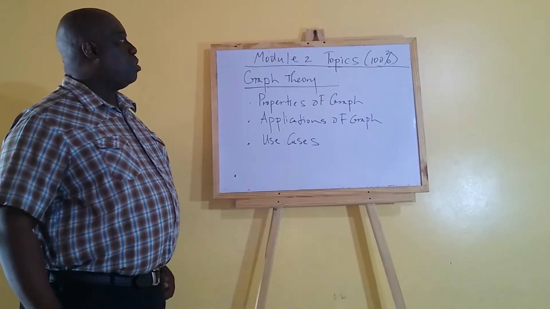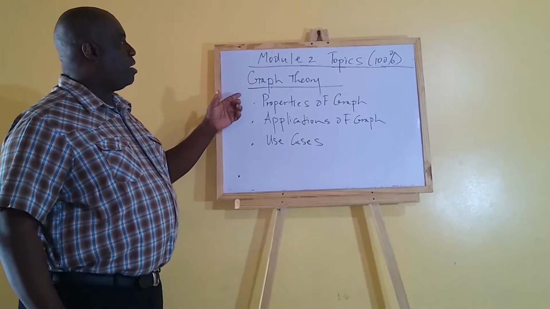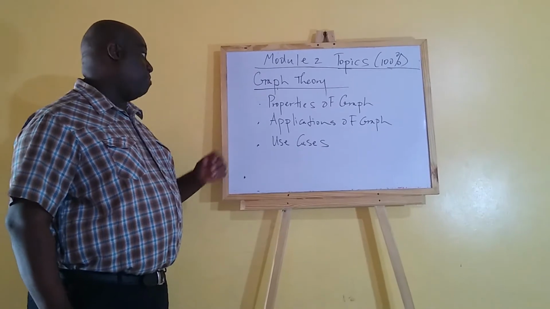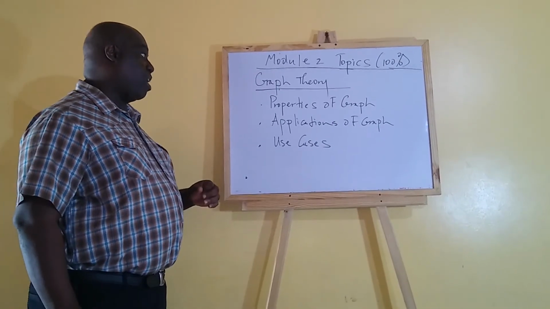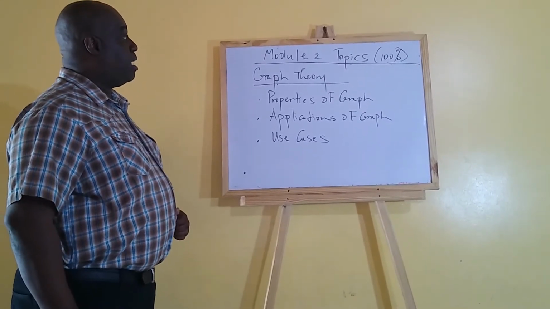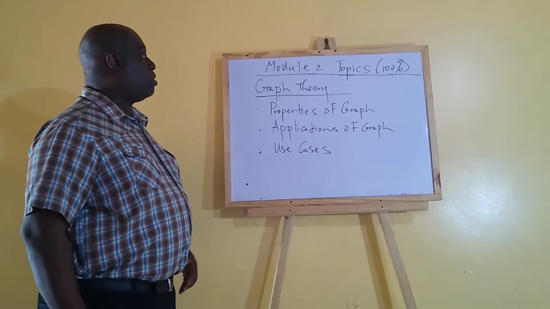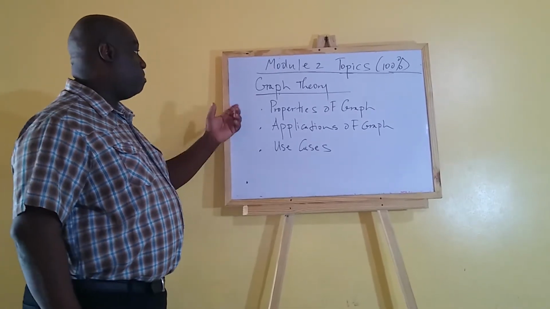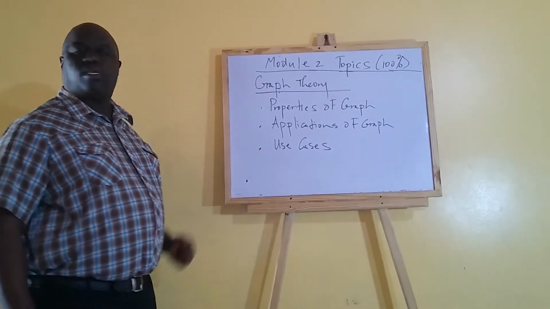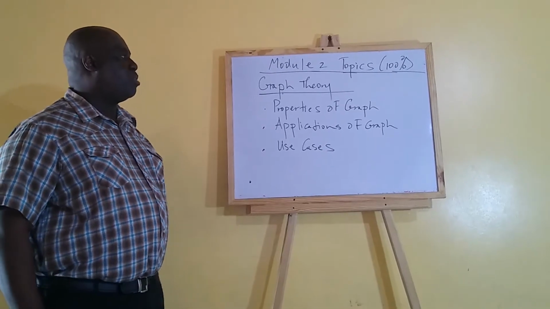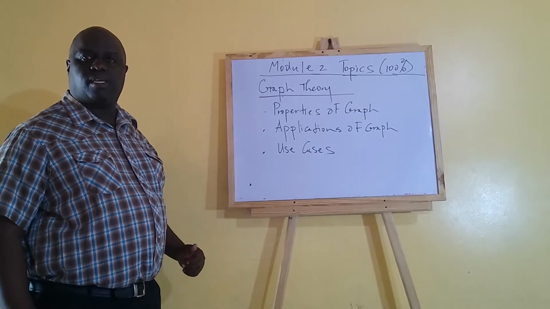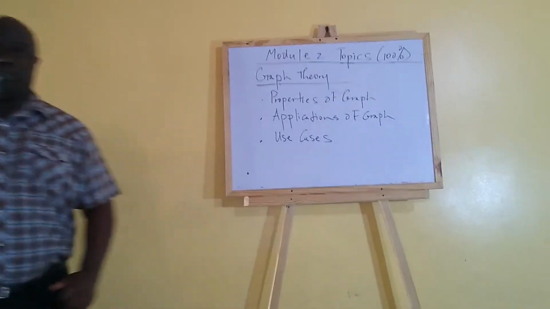So for Module 2, we'll be looking at graph theory, and the subtopics relating to graph theory will be properties of graphs, for which we have 8 of them to look at. There's the applications of graphs, and there are use cases of graphs that we'll be verifying. This is a very big topic, especially when you think about simulations in computer networking. It's also 100% by coursework, so I will need you to spend the courtesy of time engaging as we will have engaged Module 1. The assignment will also take 4 weeks of engagement. So let's get started now into Module 1.